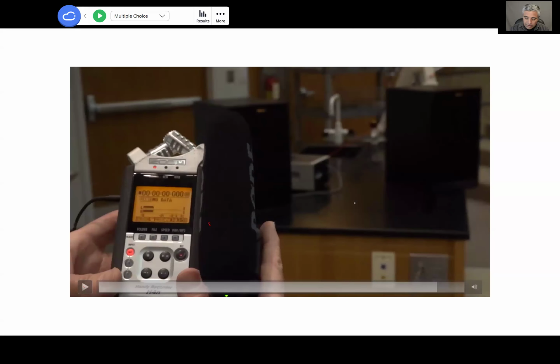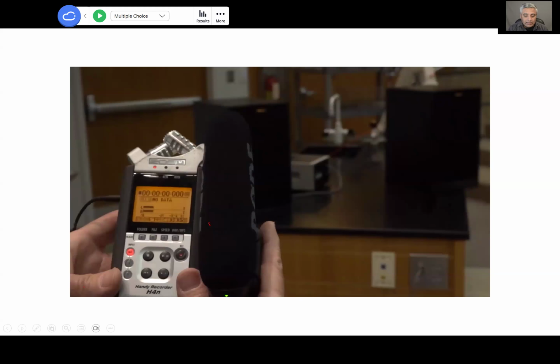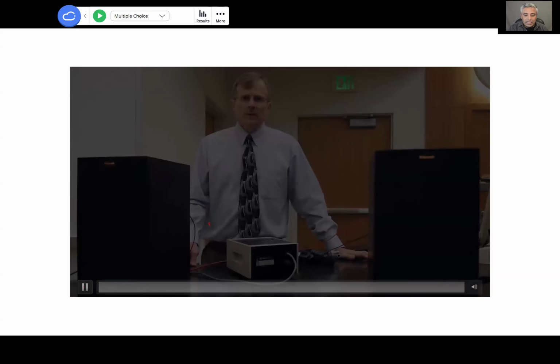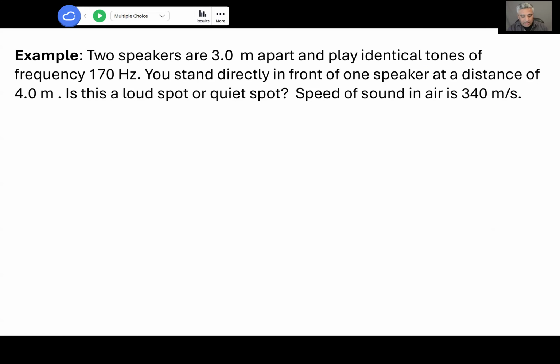For sound, we can hear and see it, and with a light wave we can set up an experiment something like that to see the bright and dark spots over there. Here it's a louder sound versus a not so loud sound, right? In the case of light, we have both. So here is a problem related to what we just watched in the video.